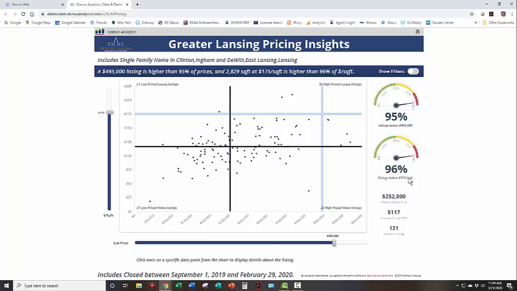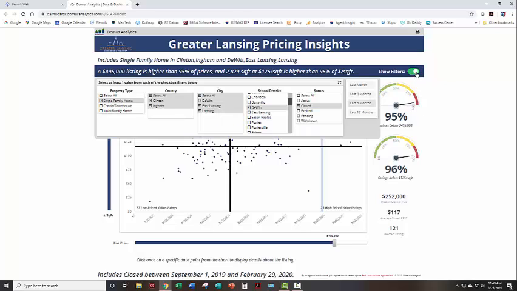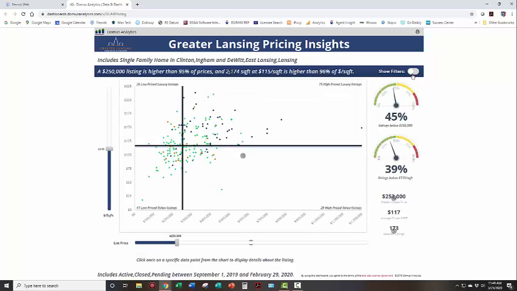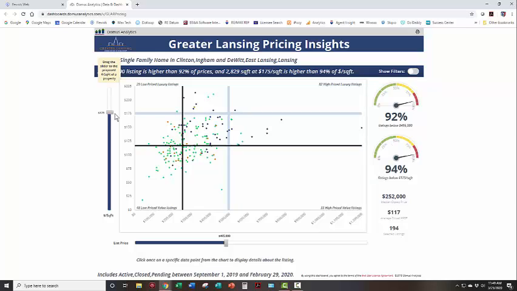So now you need to have a heart-to-heart with your seller and say, is your house really worth more than 96% of all the houses that have sold in DeWitt? And you could go back and add, let's put active or pending in there. And let's just go with what's active and pending, and you could do that same thing. Pull it up to 500,000 and 175 and say, okay, even when you throw the actives in there, which we know, of course, the actives doesn't mean they're going to get that price. This is still 92% higher than most of them and 94%.